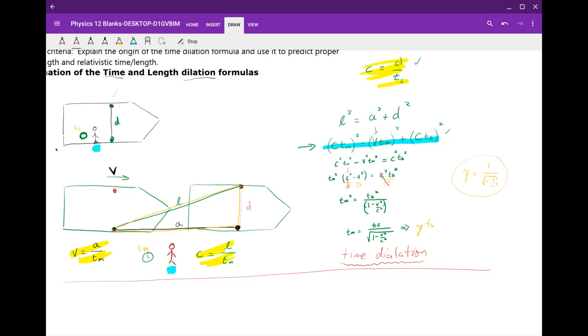That's why when I first introduced all of this stuff, I just told you this guy's standing in a ship watching this, and I said, okay, this is a stationary event, and I called it time stationary, and then no one was really surprised, right? That's why I was trying to say that before I introduced the idea that the ship is then moving. And then you say, okay, this guy now is measuring a moving event, all right? So that's the idea. And by the way, in terms of getting a question right in a Physics 12 course, one of the more difficult aspects of this is determining whether something is going to be a TS or a TM, all right?